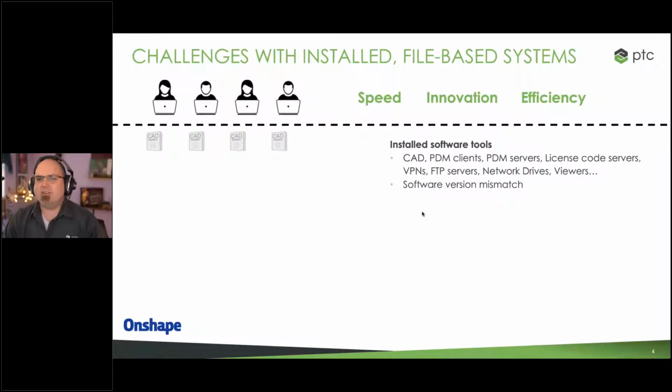You install that software on a person's computer. That can, of course, be installed to many different users around your company. If you're a larger company, you're installing PDM software as well to manage the revision control, and that's a separate piece of software that you install on top of it. Furthermore, you install server-based software to manage the PDM, and you install server-based license code servers to distribute access and licensing to that information.